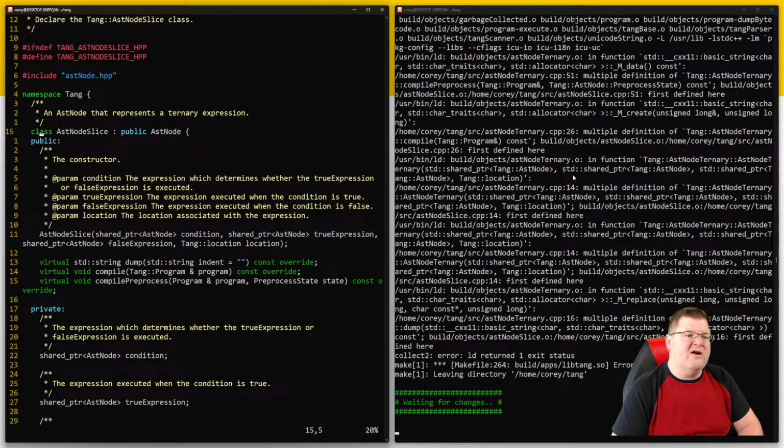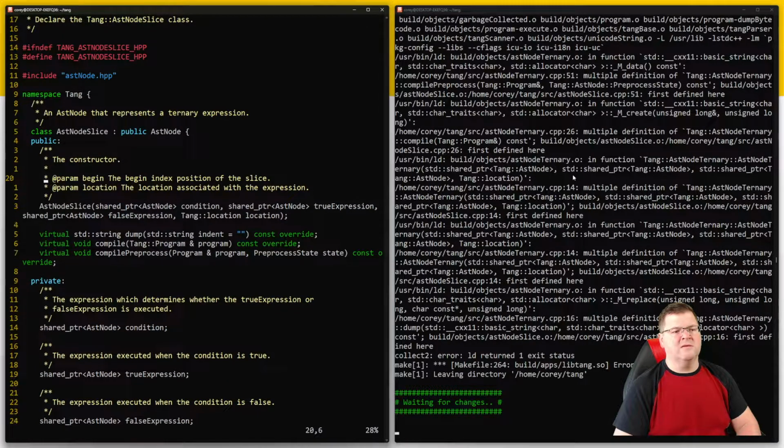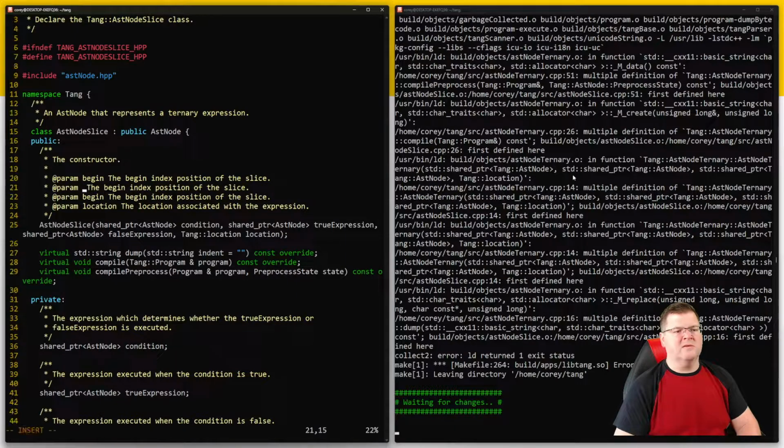All right. And now our constructor is begin of the slice, end, and then this is going to be the skip, the skip index of the slice.